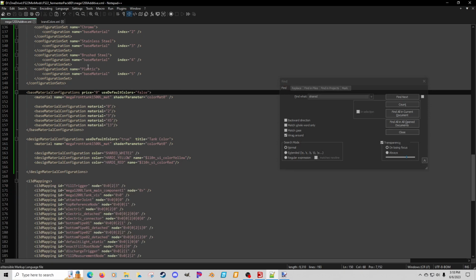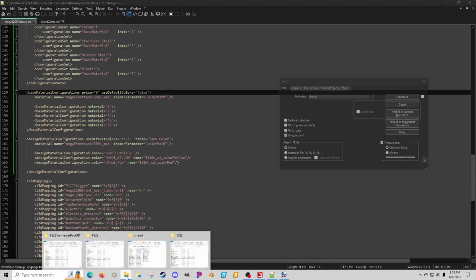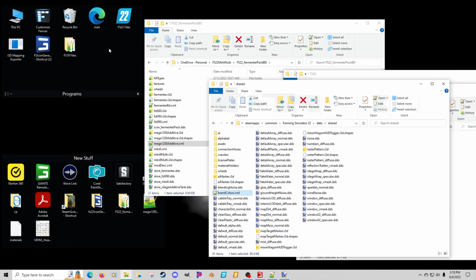We showed how to use the configuration sets to call your base materials, and then we've got the colors coming off the design material configurations. I think you can do up to 8 design material configurations. So basically, when the game's open, don't open this file, and I literally copied it out for that reason.